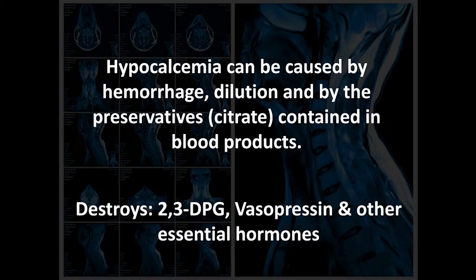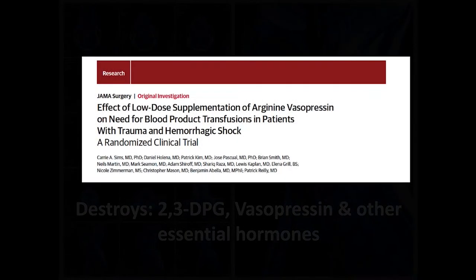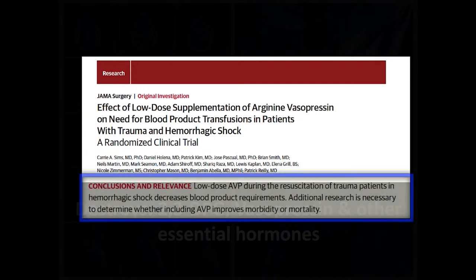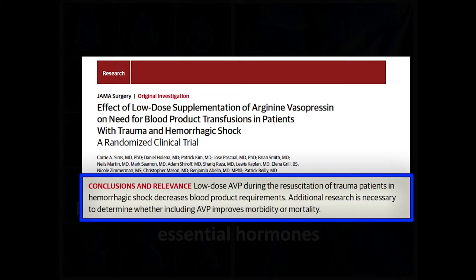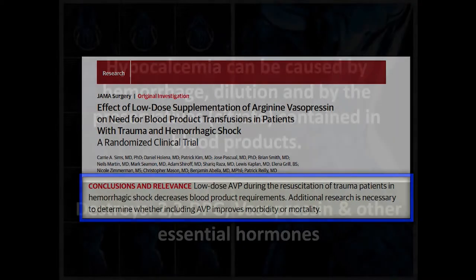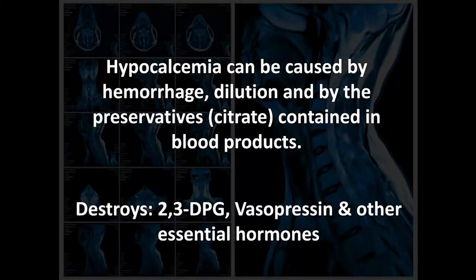be utilized to where you can offload oxygen normally, and maybe up to 24 hours for that to completely unencapsulate and have normal function. Not only that, we've seen in the different trials out there, the AVERT trial, specifically Dr. Carrie Sims, showed that vasopressin levels were at their lowest based on these massive transfusion protocols. And so what she showed in the AVERT trial was if you have a patient that has over 5 units of overall blood product administration, they were giving a bolus, a 40-unit bolus of vasopressin, and then following that up with a drip at 0.4 units per minute over 48 hours, and they showed benefit. Now, it didn't change 30-day survivability, but there was benefit, and they saw a reduction in overall blood product administration in those patients.